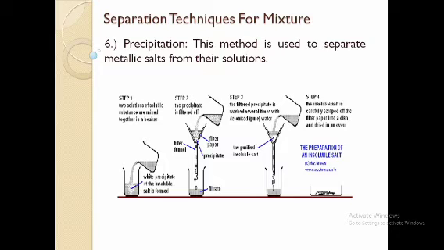The more we wash, the more we get the purified insoluble salts. So this method can be used for two purposes. Number one, it can be used for separation of substances. Number two, it can be used for purification of substances. So we could purify the precipitate by continuous addition of the filtrate to our precipitate in the filter paper. Once we continue adding the filtrate, we continue to get pure substance.